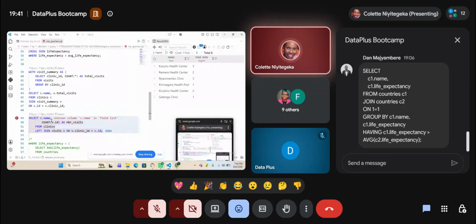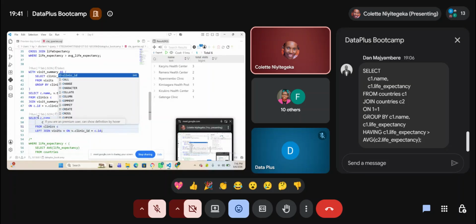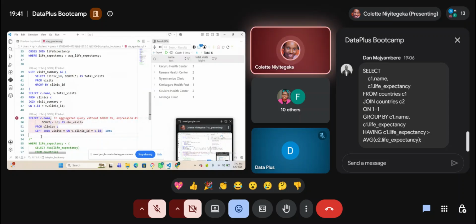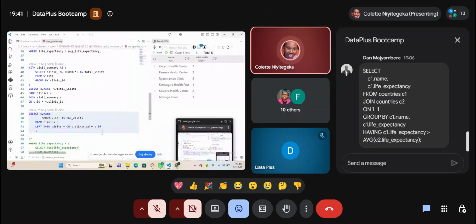Okay, see name. Is it aggregation? Oh, sorry, group by. This aggregator you always go, group by name.